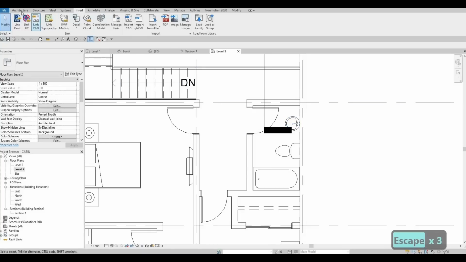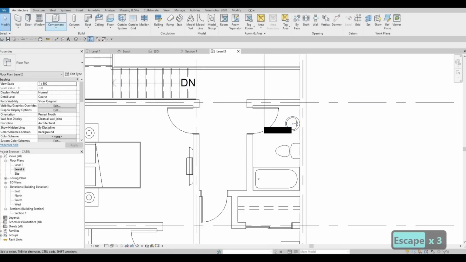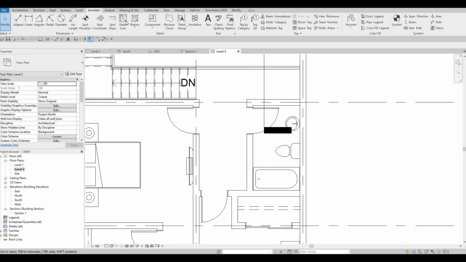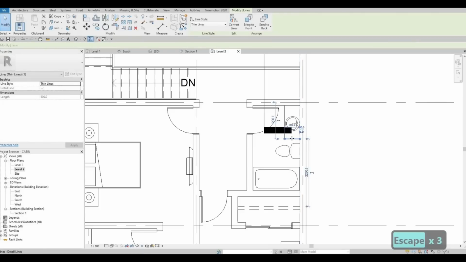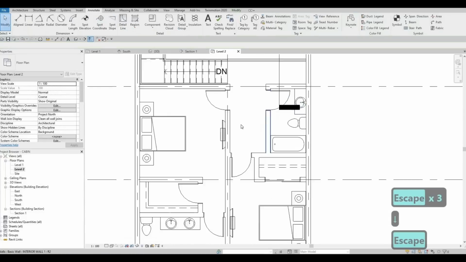And then if you want you could add in the annotate detailed line and then thin lines, so that we could just add the sink there with countertop.